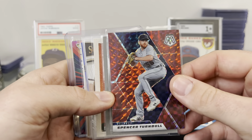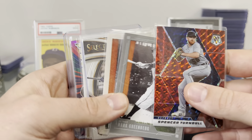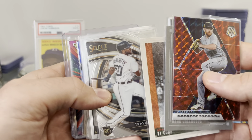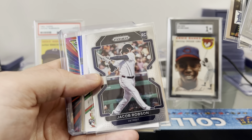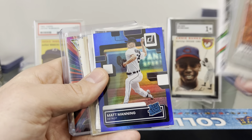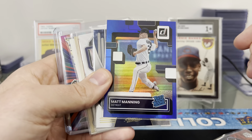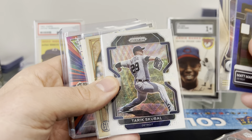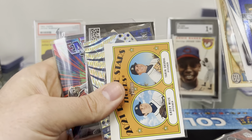Spencer Turnbull — it's a nice mosaic red. Ooh, sweet — Hank Greenberg, it's like a framed card. Little Ty Cobb out of Diamond Kings. Travis DeMarrit, Select. Matthew Boyd — these are some of the Platinum Anniversary cards. Val Verde. Jacob Robson, rookie out of Prism. Isaac Paredes. Matt Manning — that's like a blue foil out of Donruss, that's pretty cool. Nice Matt Manning rated rookie, and one out of Absolute, rookie class. Little Scooball.